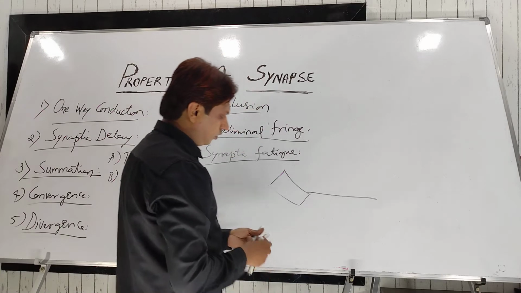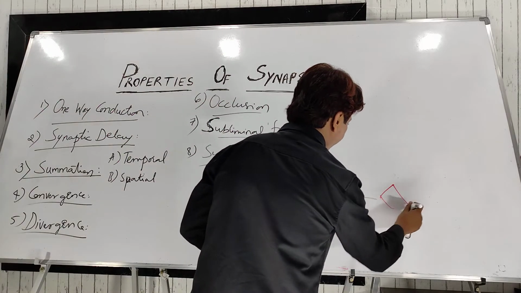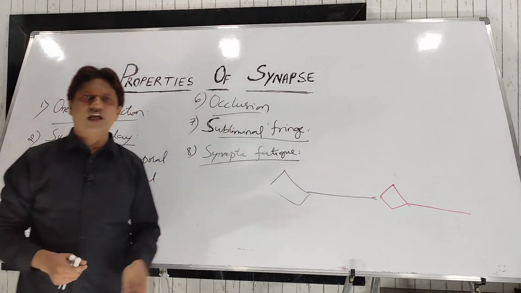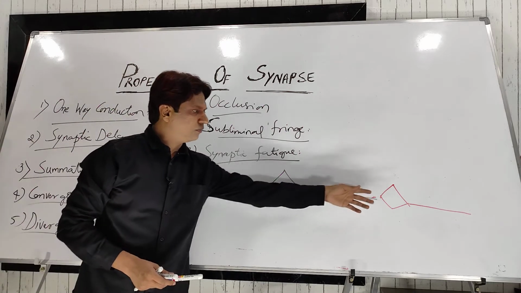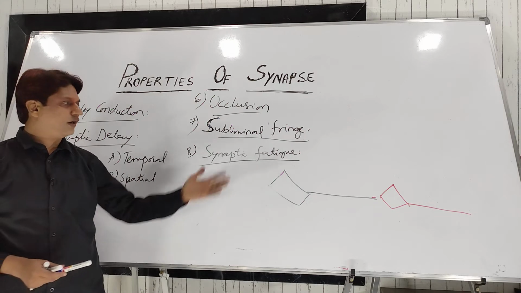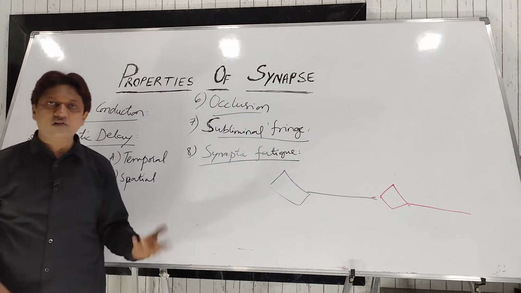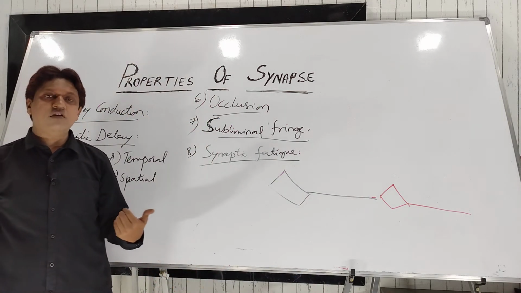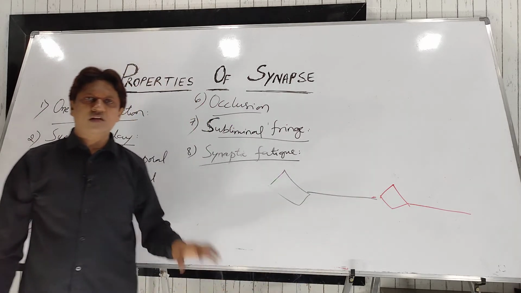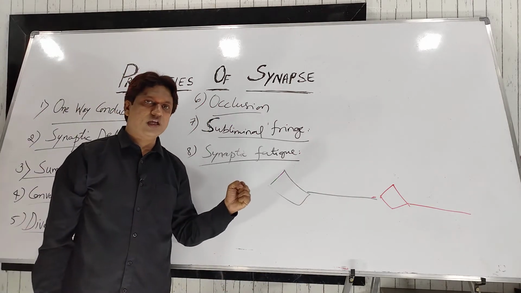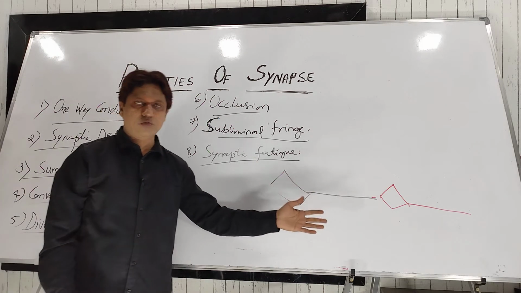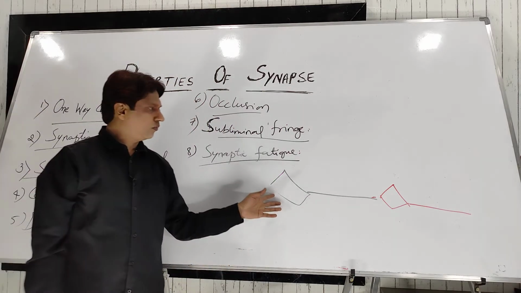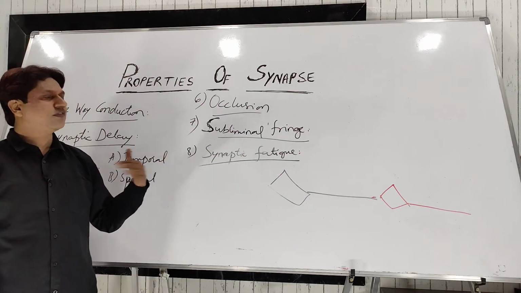At this junction between the two neurons, the neurotransmitter is released, and if you stimulate it many times or repeatedly, the conduction from this synapse is temporarily stopped. That is, the synapse will undergo fatigue. Why will it undergo fatigue? Because the neurotransmitters which are released here are depleted, for the time it will take for new neurotransmitter to be produced. Generally they are stored pre-stored in these synaptic vesicles and released. But when you repeatedly stimulate it, there should be some time for new neurotransmitter vesicles to be generated or produced. Because of that, it is a temporary phenomenon. We see the synaptic fatigue.